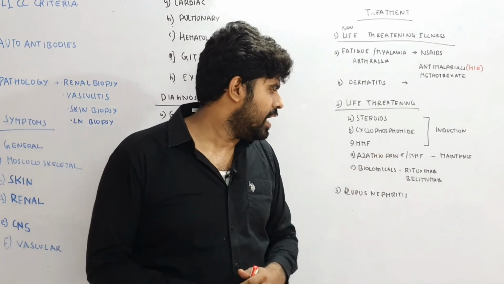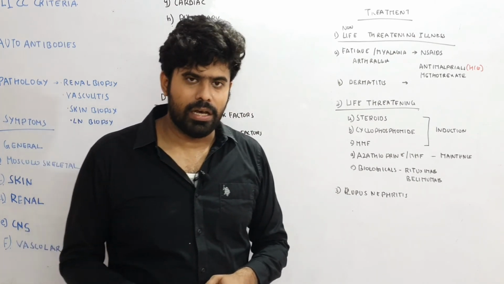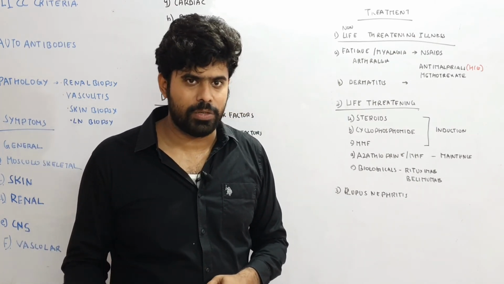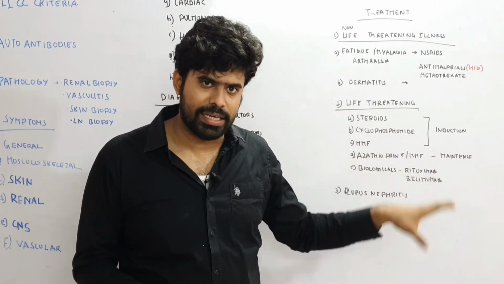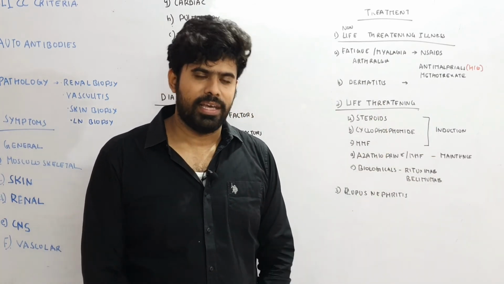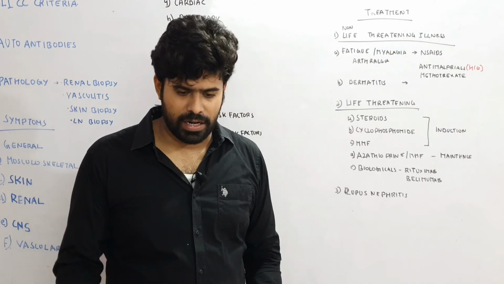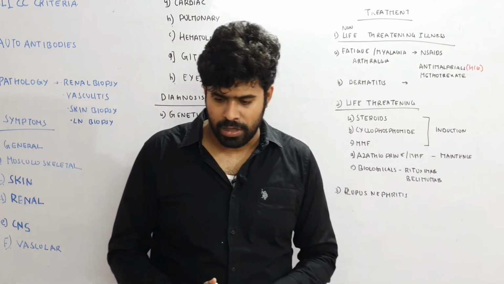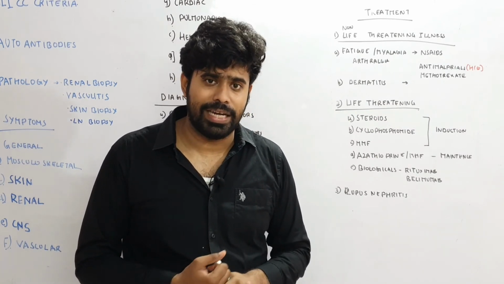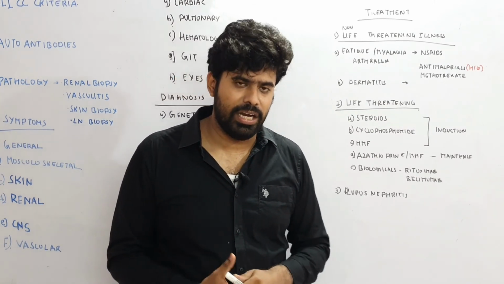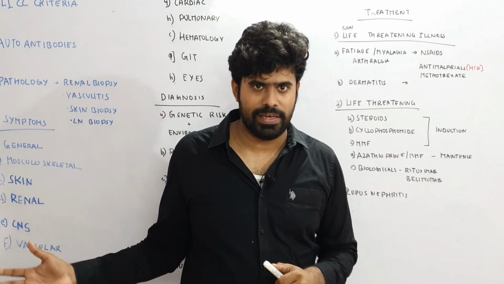And rituximab is an anti-CD20 antibody, monoclonal antibody directed against CD20, that is predominantly used when nothing works. As a last resort, rituximab can be given in these patients. The other drugs which can be tried can include the cyclosporin and the calcineurin inhibitors like tacrolimus. This can be tried when nothing works. This can be used as a last line.